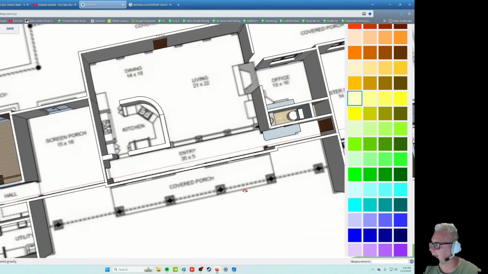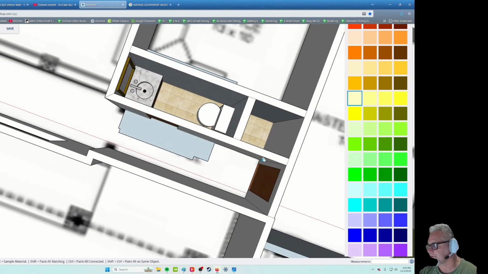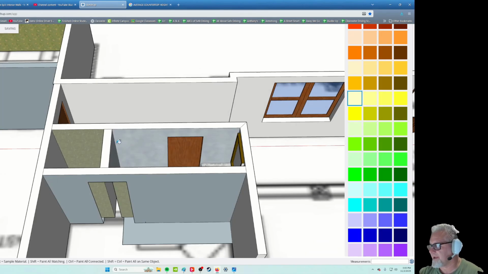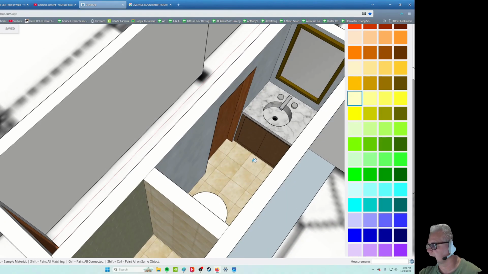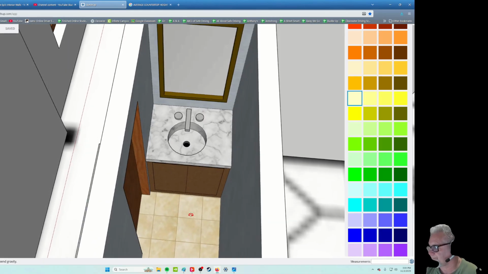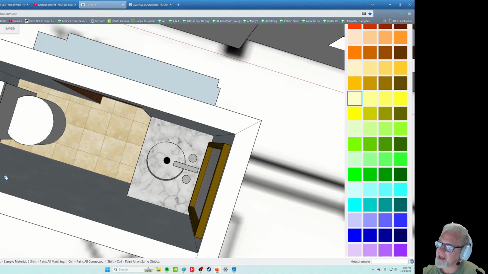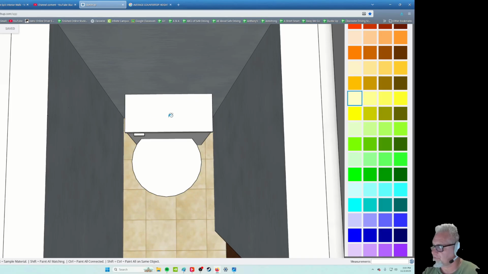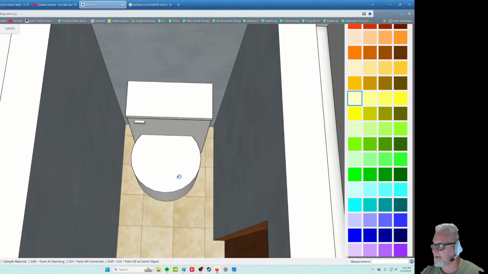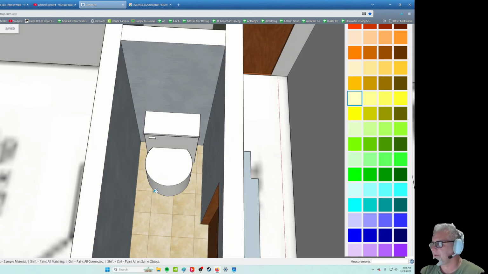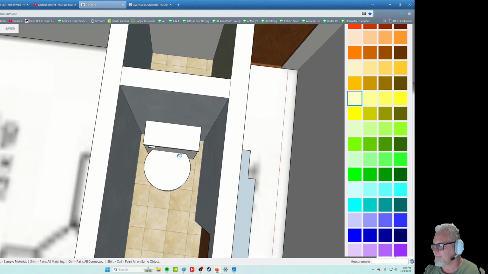Bathroom number two was a guest bath. I did a little bit of modification because there wasn't room for a toilet. So again, tile on the floor, painted walls, doors, a door. Same stuff here: mirror, sink, faucet, drain, cupboard down below, toilet. This time I put the circle for the toilet closer to the tank, and even though it's not an oval, it gives it maybe the illusion of being more of a toilet seat.